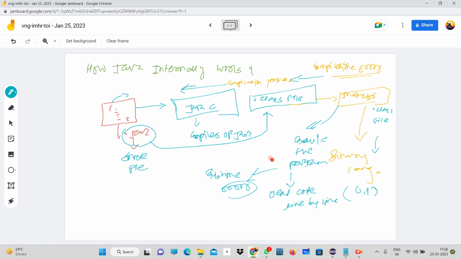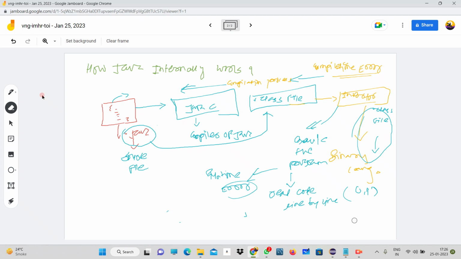Converting the source file into the dot class file, that process is called the compilation process.